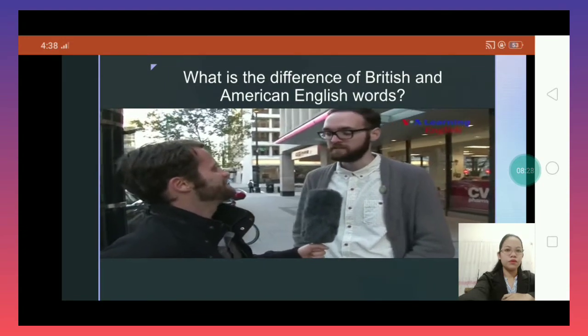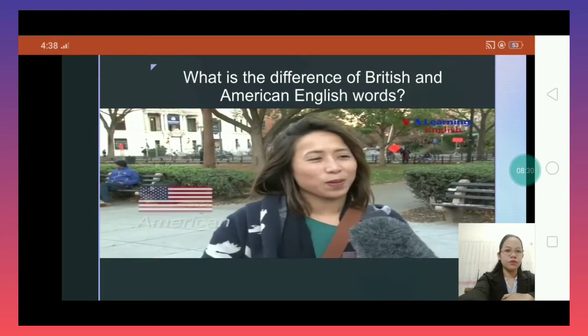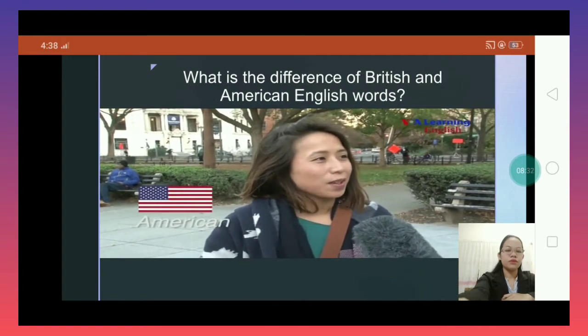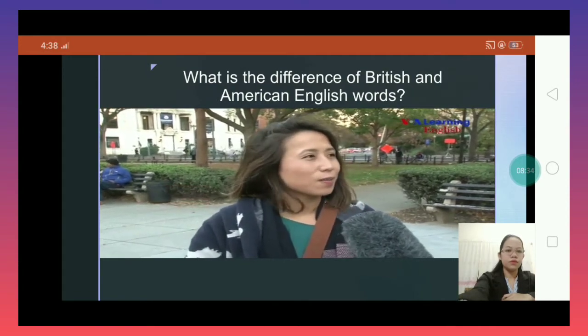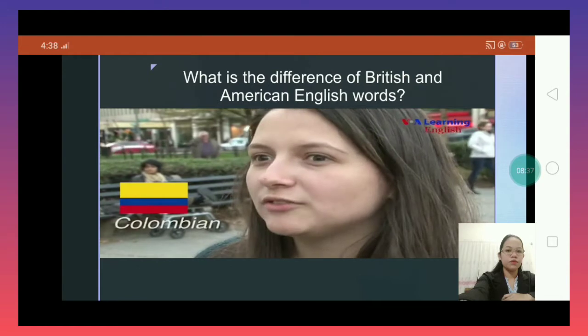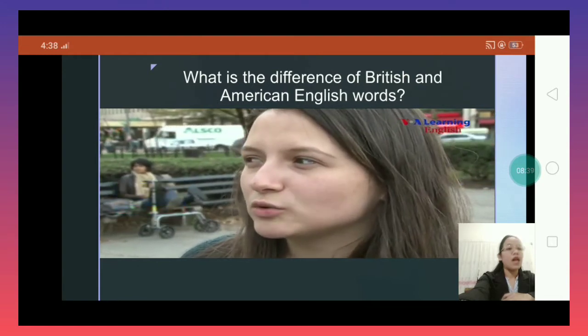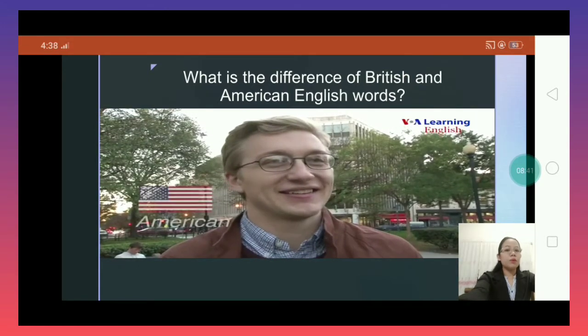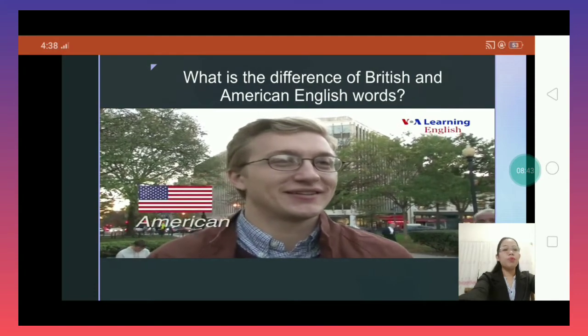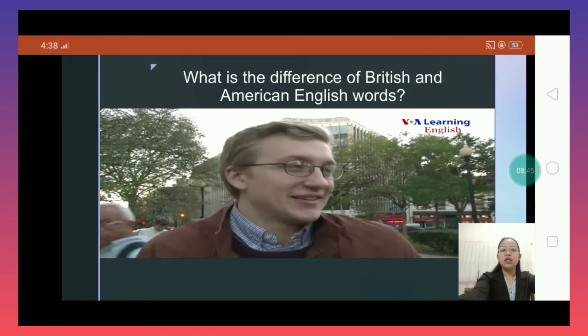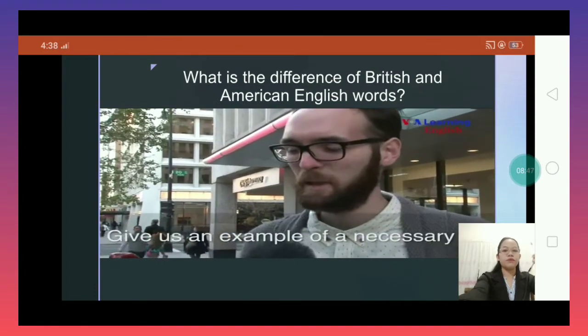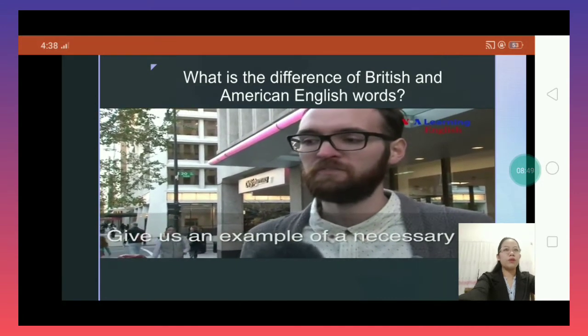I think it's an unnecessary evil. I really like the way people talk in England, in certain parts of it at least. It's difficult for me because it's so different and the British accent is so strong. Both have an exotic point of view, but regardless, it seems the English language in their respective cultures is the same. Give us an example.